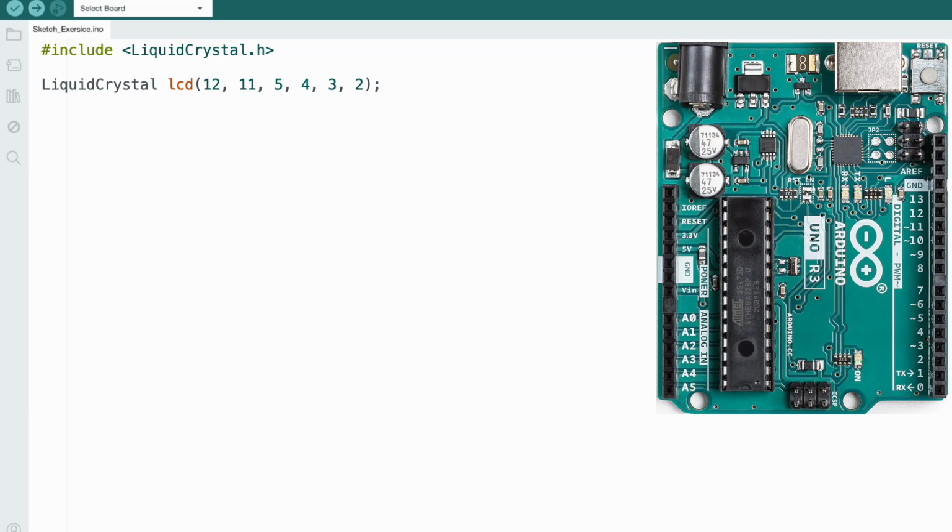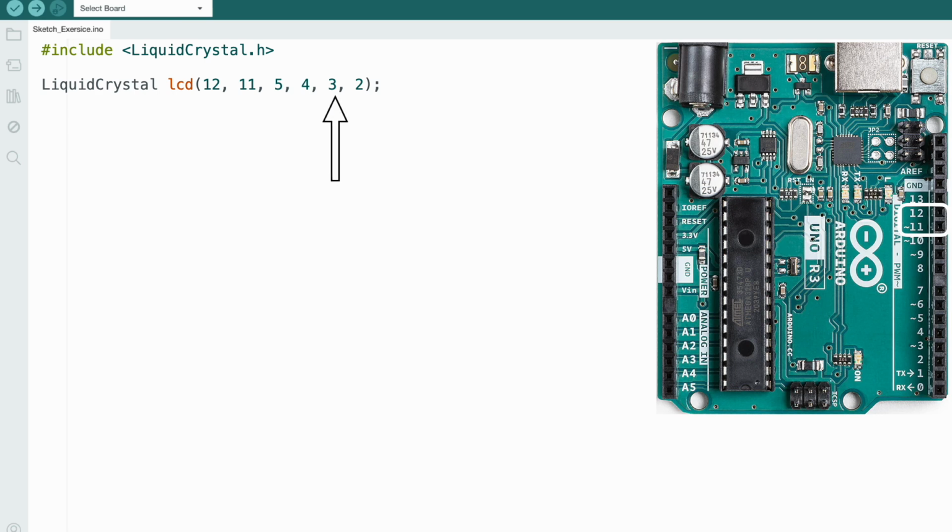What these 6 parameters represent are the numeric values for the pins on our Arduino board, and we're going to take a look at that really quick. So here we have our digital pins 12 and 11, and those just line up to the digital pins on our Arduino board. Next we have pins 5, 4, 3, and 2.